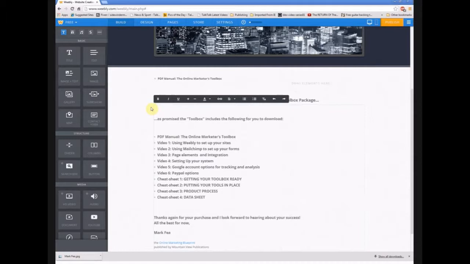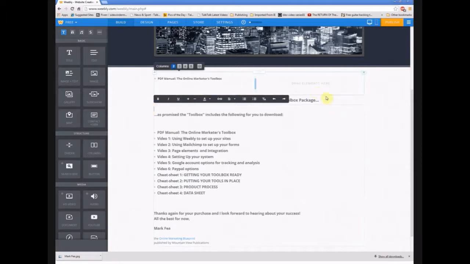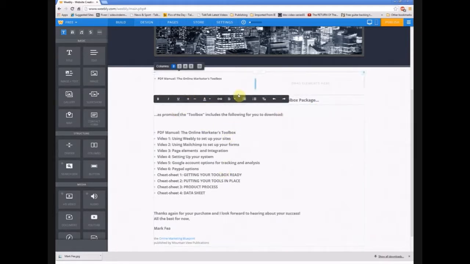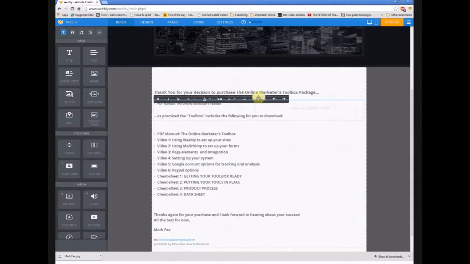So let's try and have a bit of fun with this. On this editor now, you can see that I've got a box at the top there which is columns, this here which is where the main text is, and this one here as well. Okay, so what I'm going to do, I'm going to move this. You can see there's a handle above there. Okay, let's drag that one down.